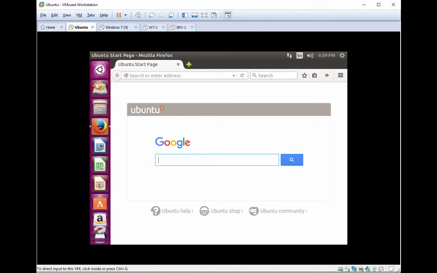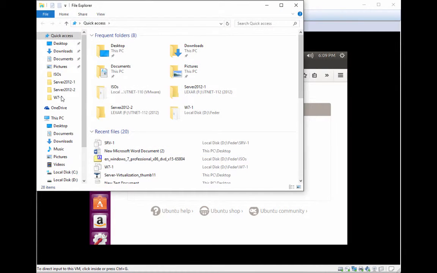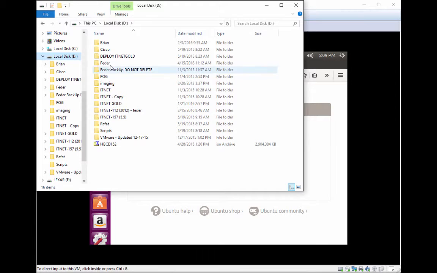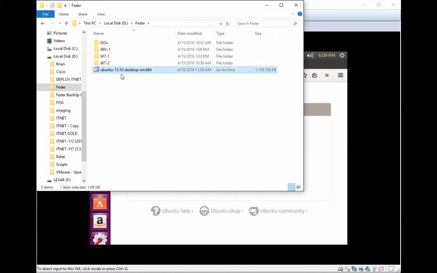I started off on Google, put in Ubuntu DVD, and ended up downloading an ISO file. We talked about ISOs already, and this is the ISO that I got, on the D drive: Ubuntu 15.10, the 64-bit version.